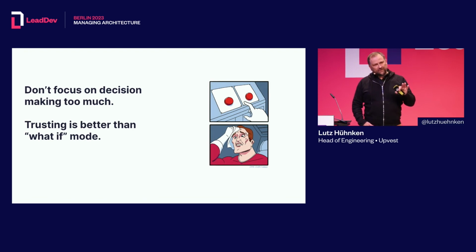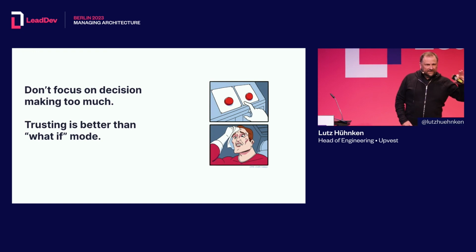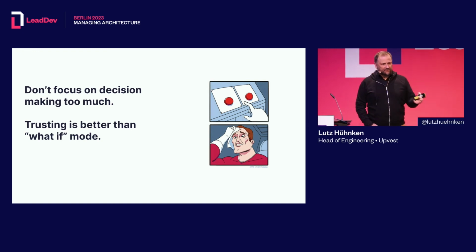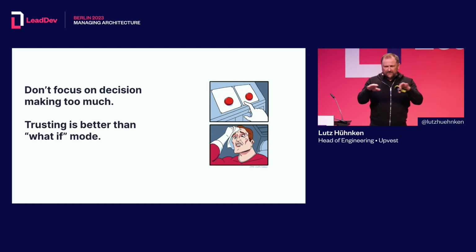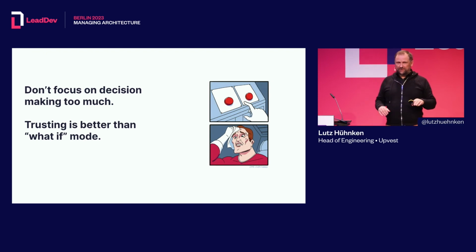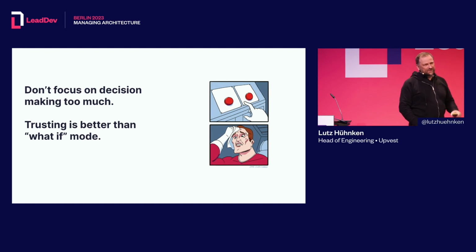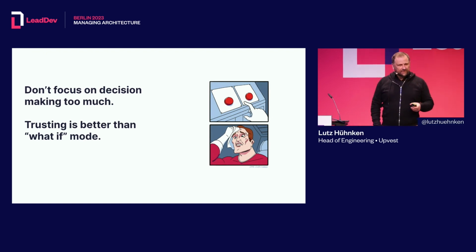You have to build an organization where you can trust your teams, right? And I do, and I think, yeah, if you really cannot trust the teams at all, there are bigger problems anyway beyond architecture. So don't worry about all the decision-making stuff so much. There's a peer group in place as well. There are other people. There's going to be at least a few reasonable people in your organization. So just make sure that they know what's going on and then let the peer groups regulate this. There are so many other things to focus on.